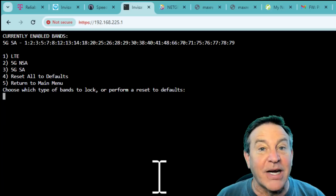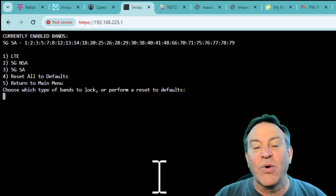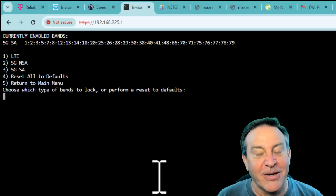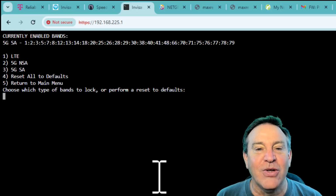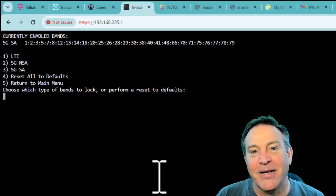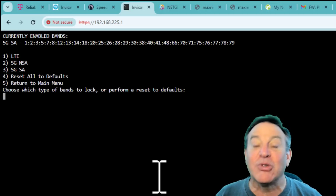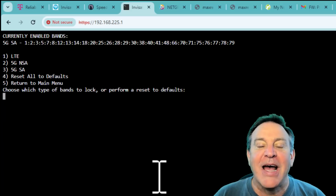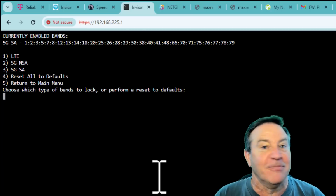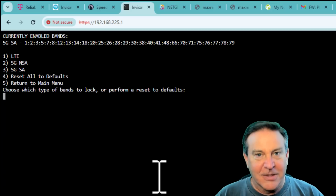That's at 1900 megahertz. You got your N25. That's the one that's split at 17 and 21, so it's kind of that 19 range. You've got your N41 at 2.5 gigahertz. You've got your N71 at 600 megahertz. So this gives you the full range, and you can really tweak to what you want, because any radio is going to give you your best bars, right? It's going to say this is the most powerful signal. A slightly less powerful signal may have 3 times, 4 times the bandwidth. N25, for example, has 4 times the bandwidth of N71. Just because you're getting a slightly stronger signal from N71 doesn't mean you want to lock to it. On the contrary, you would rather say, please ignore that thing, reach slightly beyond it, and let's go for, I don't know, the promised land.